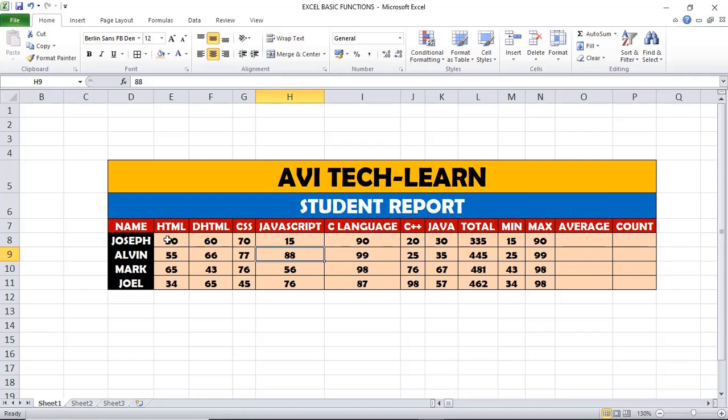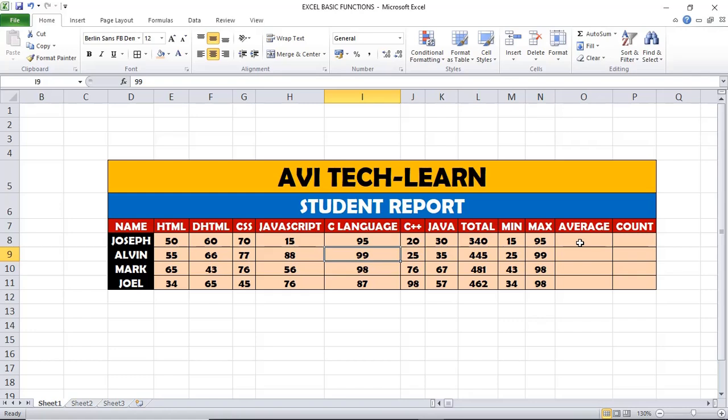Whatever changes you make from the first cell to the last cell will affect the total as well as the minimum. The next one, if you want to change the maximum, instead of 90, if I make it 95, automatically you can see it will affect the total as well as the maximum. The minimum it will not affect, right? The 95 will affect the total. You can see that 340 has come and the maximum has changed. So any changes you make in the cells will affect the formula cells, right?